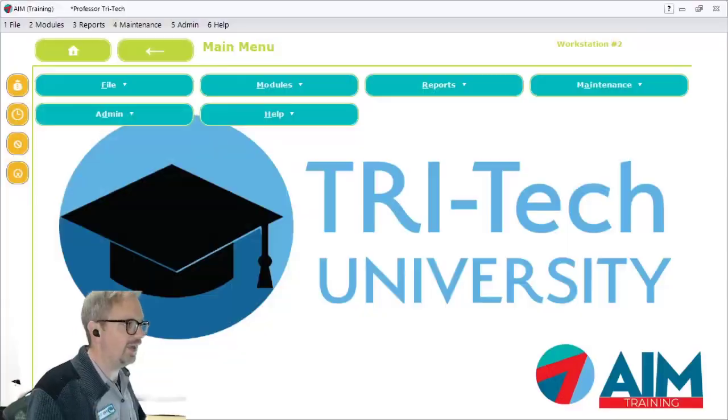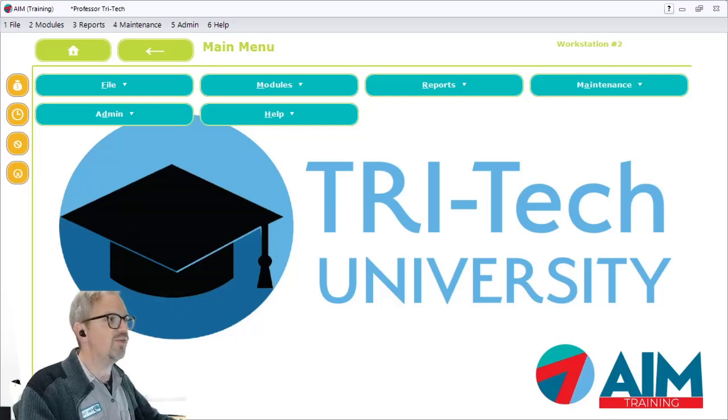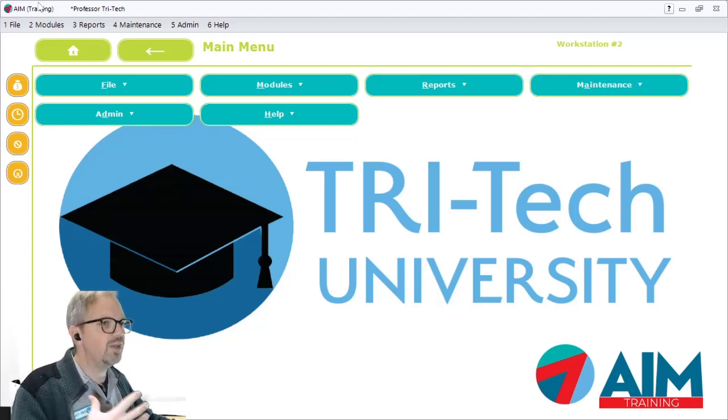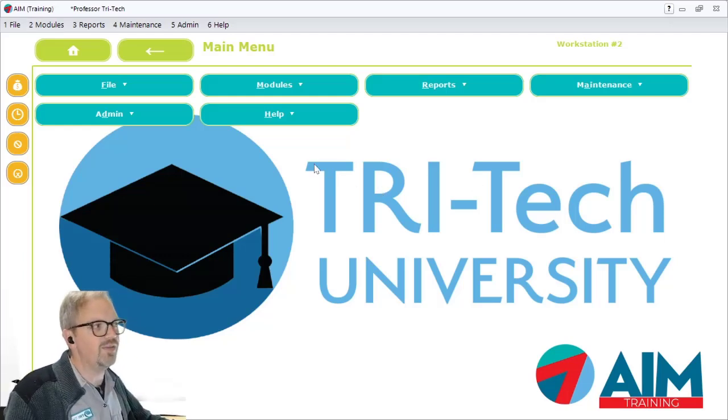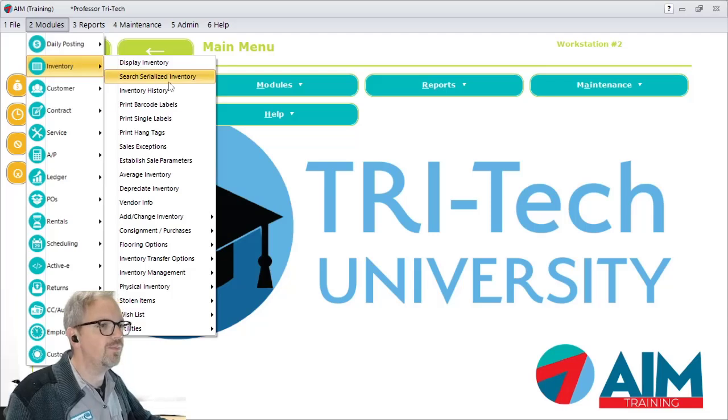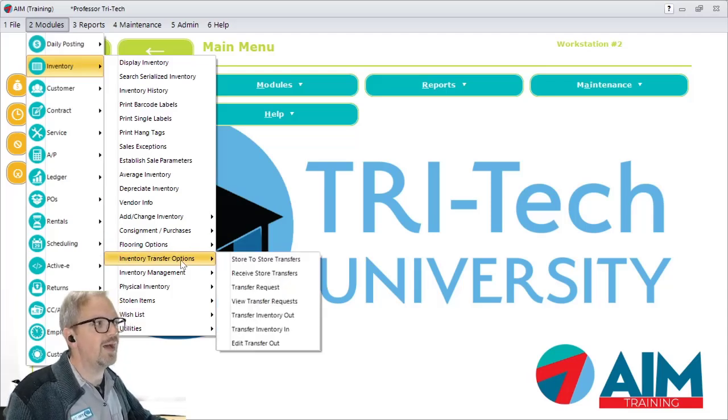So with that being said, let's go ahead and switch over to my AIM screen just like I always do. And let's take a look at inventory transfers. I'm going to use the drop-down menus just like I usually do because your touchscreen may not be the same as mine. If we go to modules and to inventory, down near the bottom you will see the option for inventory transfer options.